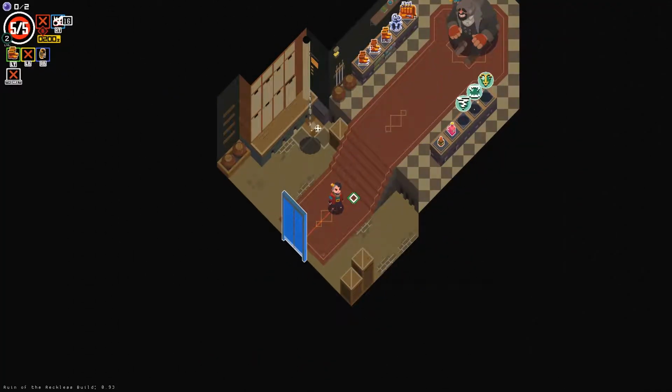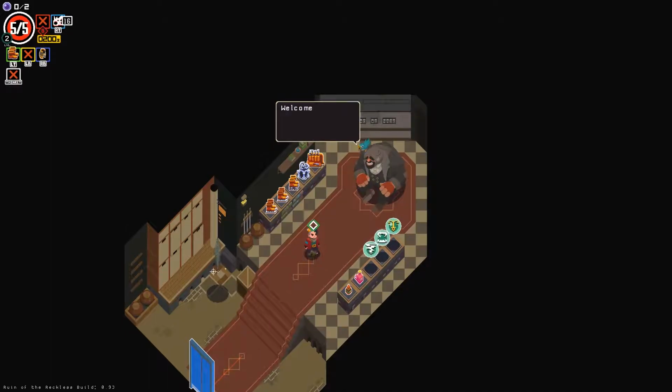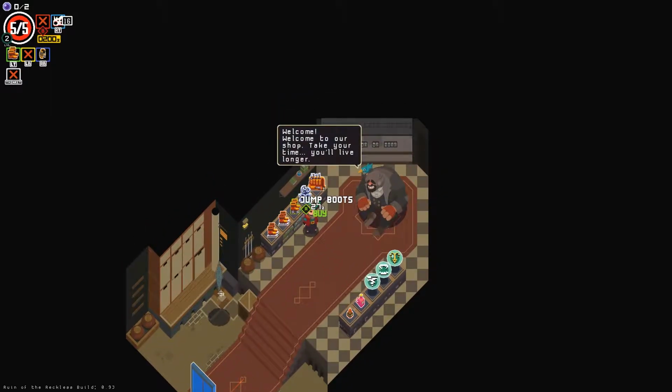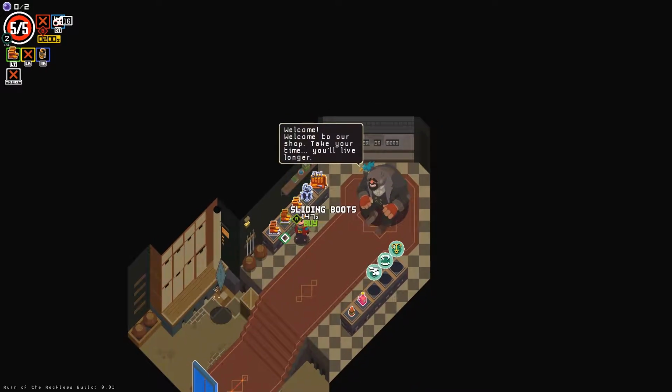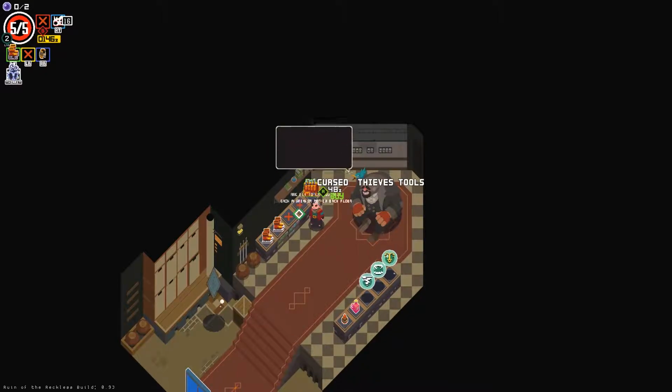And you start with the same 200 Zennies, I believe they're called, that you can use to upgrade yourself. Wow. This is not a particularly good... I want to see what the jump boots do. Let's buy one of those. Okay. A pet totem. Might as well buy that. It's cheap.